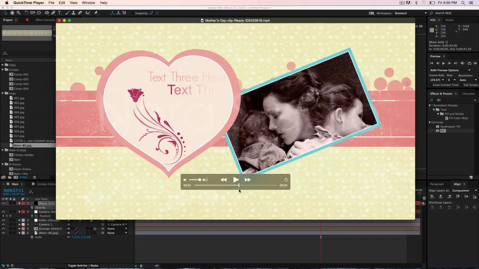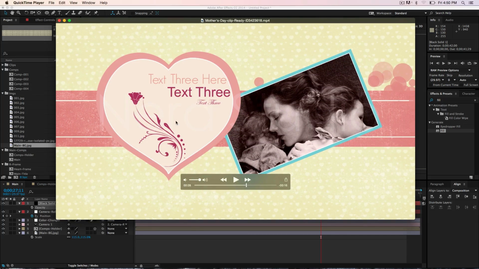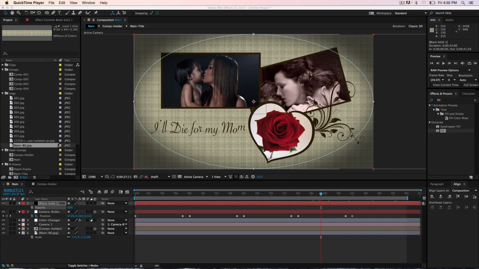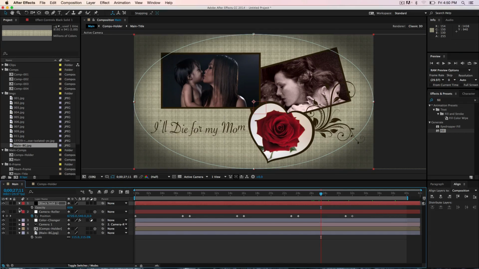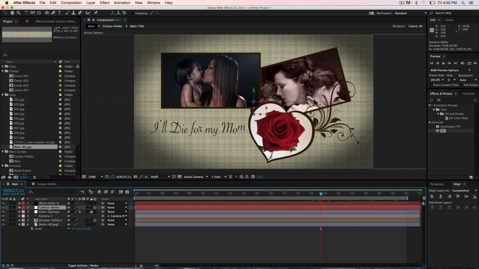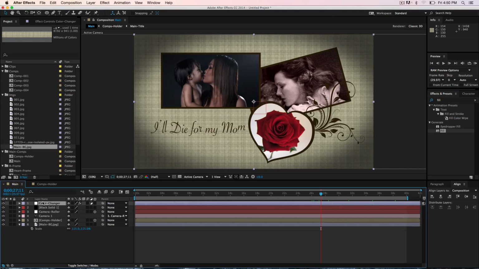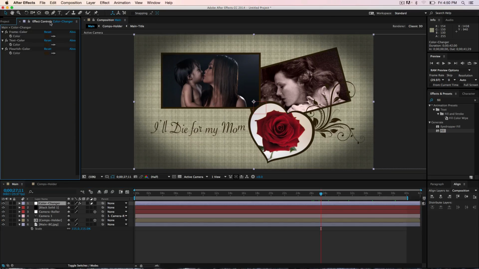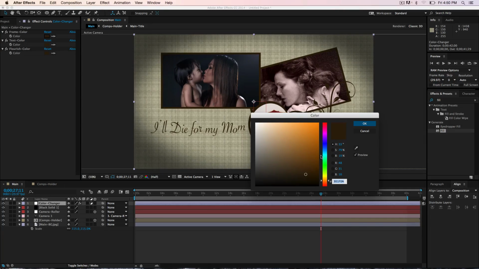So I'm going to show you now what I'm talking about. You see all this has different colors, so it's the same. You can just go, it will be the same, like this one. So let me go to main, and make sure to put the color change to the top. Go to the effect control panel, and you see, let's say I can change the frame to a different color, so it might be a nice little blue. Let's say light blue.